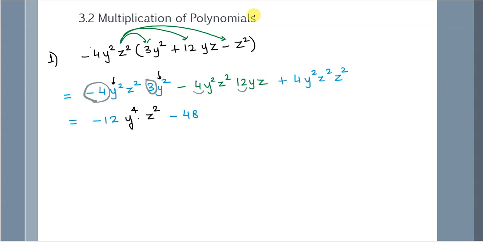Working with y together, you have y square and y. y means y power 1. So it is 2 plus 1, which is 3. Now look at the z. You have two z terms. z power 2 and z. So again 2 plus 1 is z power 3. Okay. Here you have only one number, so 4. y square only single. But you have z power 2 two times. This gives you z power 4. Okay. So this is your answer.